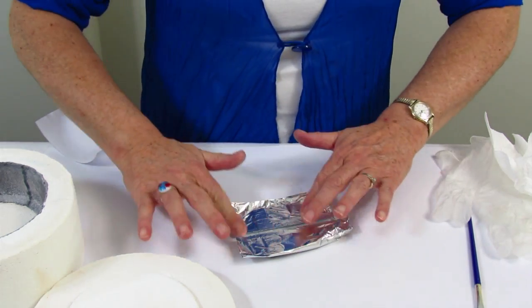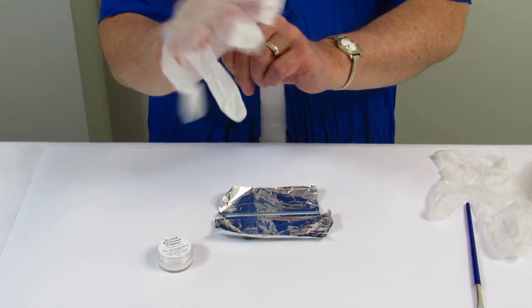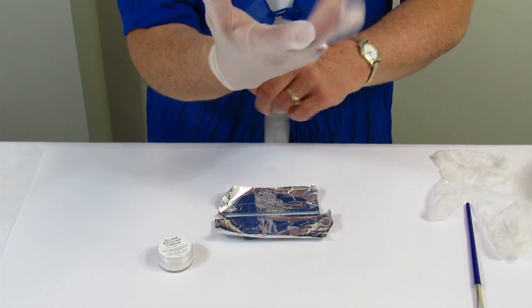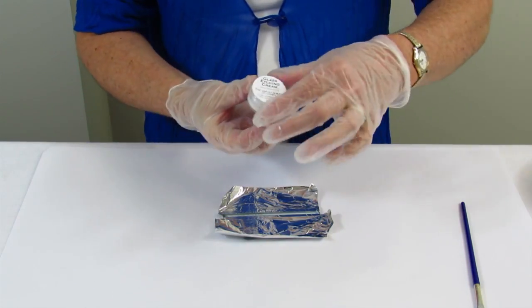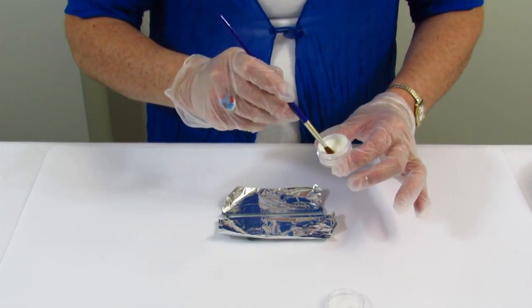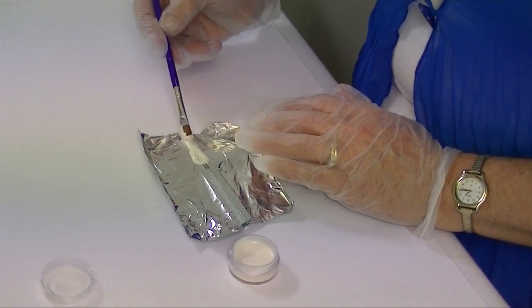So we'll just make sure we've got that all nicely pressed down, and then we're going to apply our etching cream. Okay, so before we get our etching cream out, we must make sure we pop on our gloves. We've just got vinyl gloves here, which are disposable ones. They can be used 2 or 3 times, so long as you don't get holes in them. And we'll open up our etching cream. We sell this on our website in small little tubs because you only need a small amount. So we take a nice dollop of it on the end of our brush, and then we're just going to simply run it over that exposed glass.